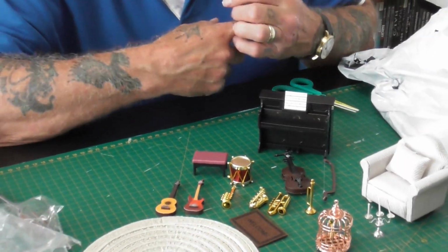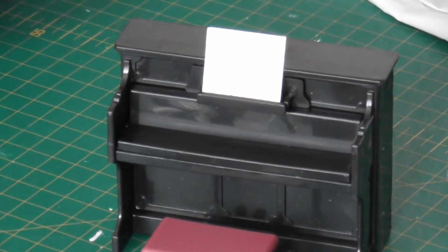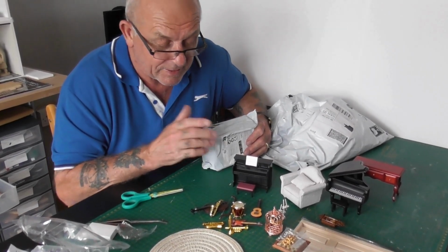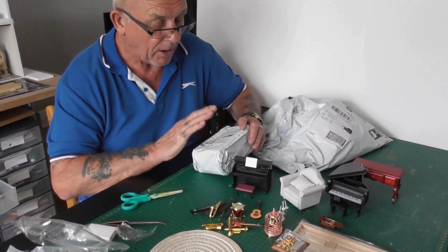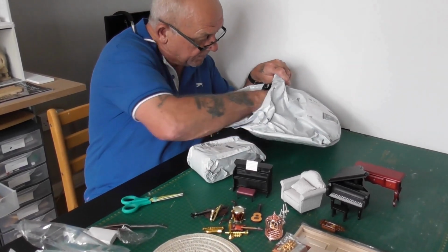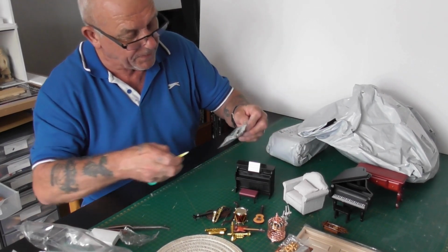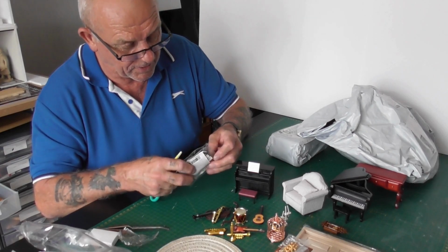So that's for the music room in the old Deco house. And as I was saying, we have got more stuff coming. But I couldn't wait to show you what we've got. My wife's got some more stuff for her house coming, and I don't know what's in this one, and I don't know if it's the three piece. We'll open that one in a minute. And they're really exciting. So yeah, we've got loads of books, little books, and I'll take one out.